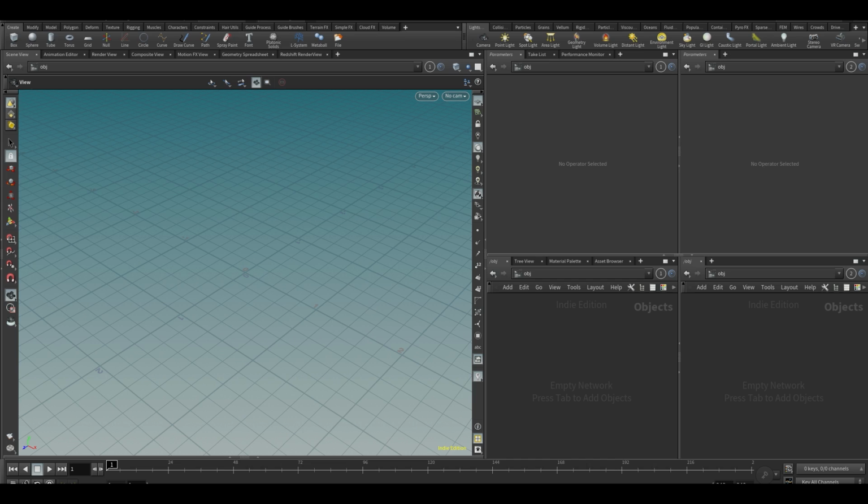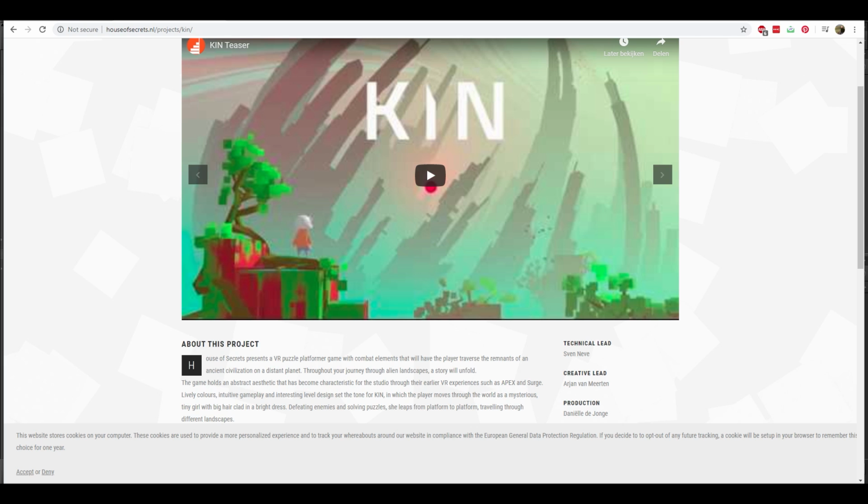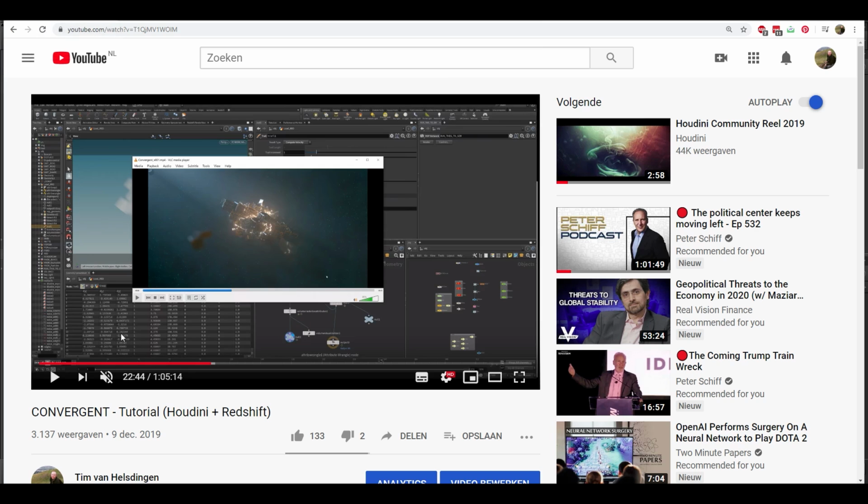As I mentioned before, I did it before in Heightfield, and I have already discussed that part in a tutorial I did a while ago. I made a tutorial on Convergent, which was a short project that I did, and this used this technique.